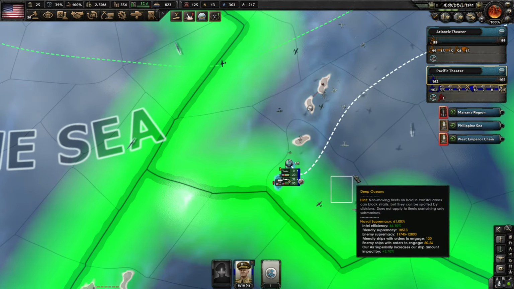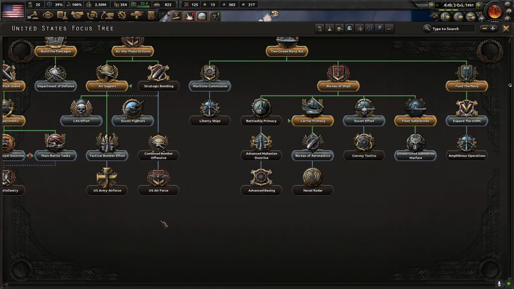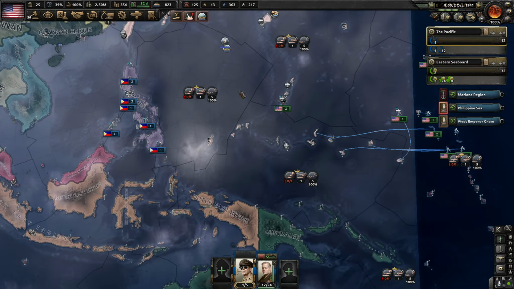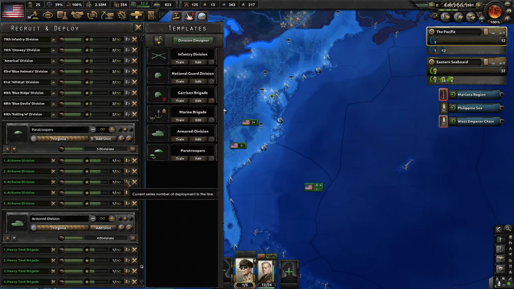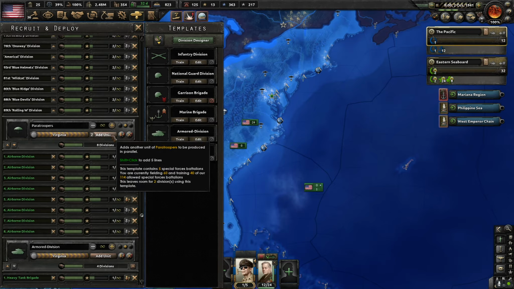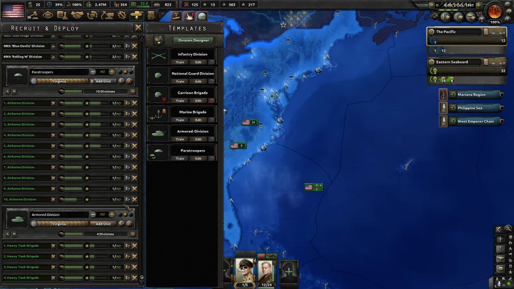Need a new national focus. What should we do? Maybe let's do this: Women's Integrated Armed Service Act, something of the sort. How's our recruitment going? Very well. Oh, we can recruit more than that. Nice. Let's get some more paratroopers. How many paratroopers can we research? 10? I'll take that. I'll take 10 divisions of paratroopers.